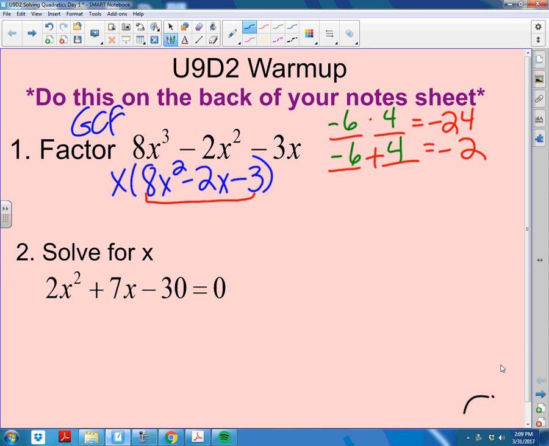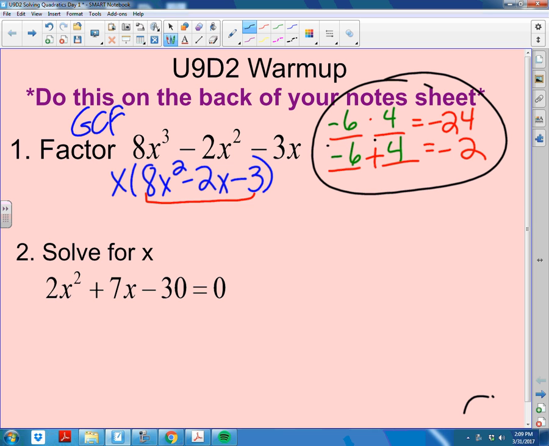Okay, so factor out the GCF makes it a quadratic. Once you have a quadratic, then you can factor it. This is the most critical part of the entire process. You have to pick the proper x terms. And what I'm seeing is that you're picking the right numbers, but you're assigning the wrong value. So a lot of times you're saying it's -4 and +6, added up gets you -2. It's just a quick, easy, simple mistake, but slow down.